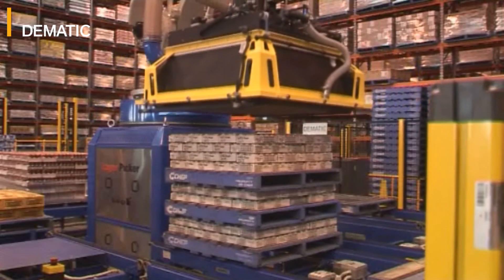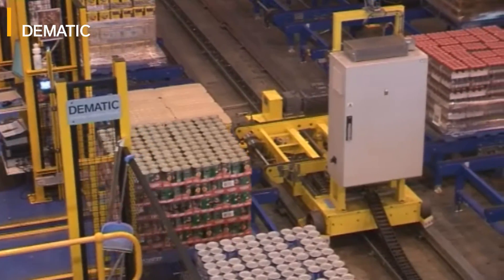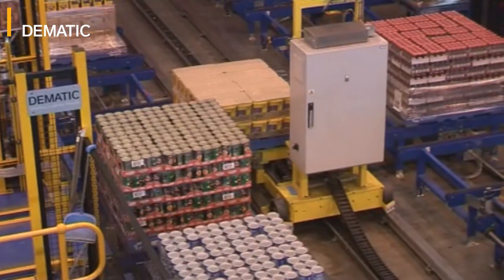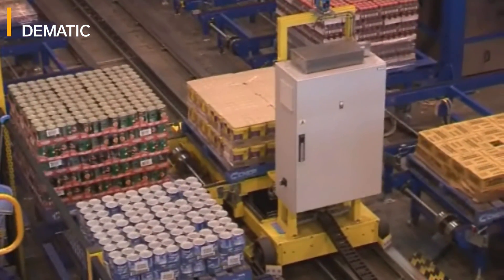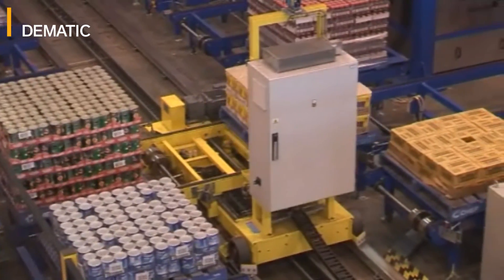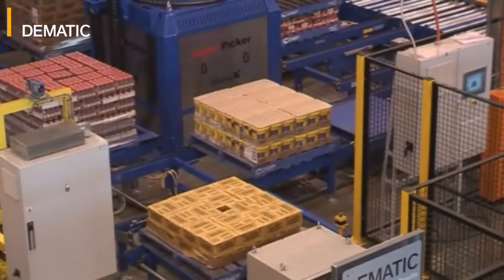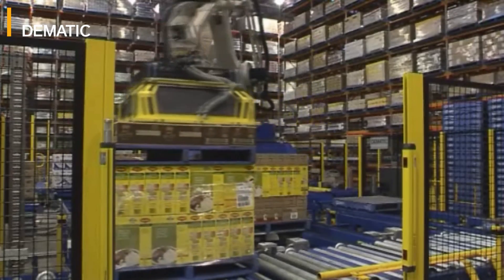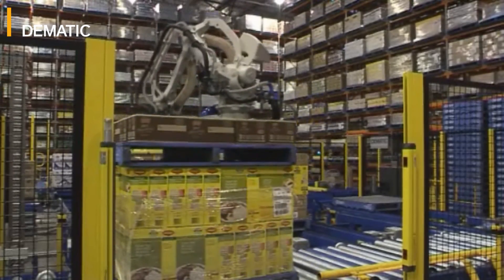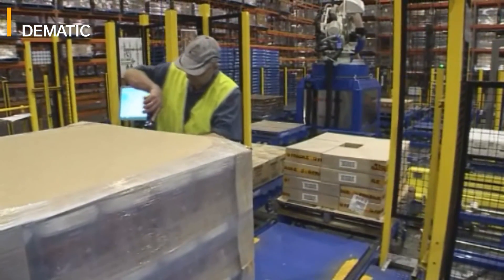From a safety perspective, it's really about trying to drive the manual handling risk out of our operation. We picked five million cases a year and through the implementation of layer picking and voice picking, we've eliminated four million case picks. We've removed cost out of the operation through driving automation, and it certainly improved quality through check-weighing of pallets to ensure the correct quantity of stock has been picked. The layer picker also enables us to produce nice flat-topped pallets, which helped improve our truck utilisation. One of the other great things has been the engagement with employees on site — having new operations and new technology to operate has been a really positive thing for the whole site. Whilst there was a significant cost benefit for us, the main driver for the project was to improve our safety.